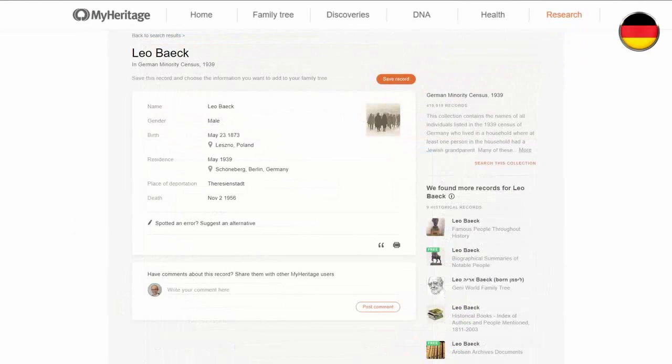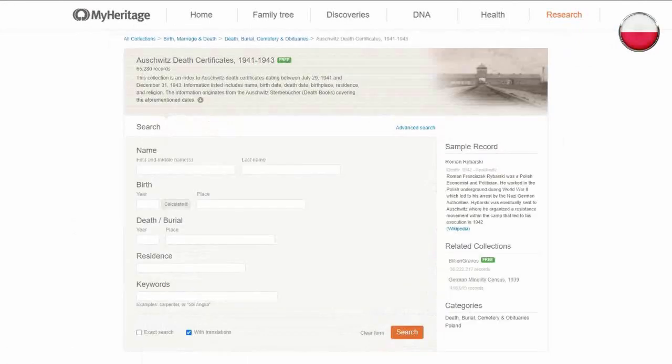You can see that this again is a transcription. We don't have more images of these records, but you can see that MyHeritage was very good finding other records that are related to this person right on the right side of the image.